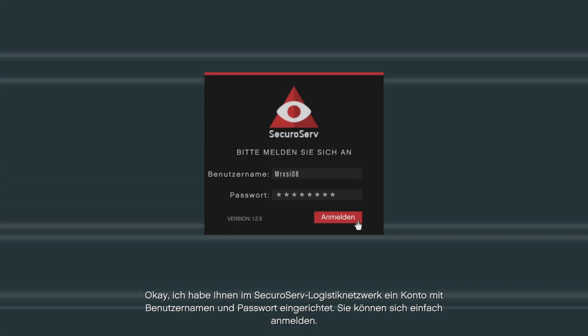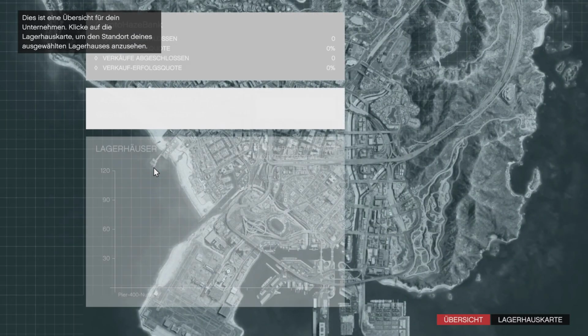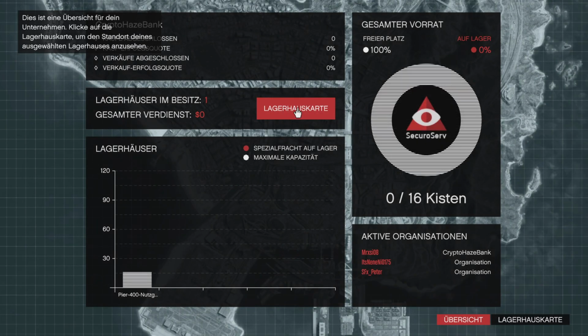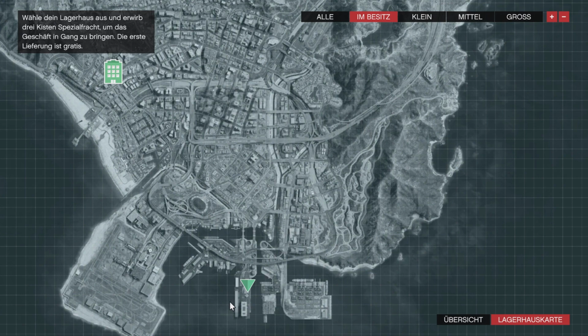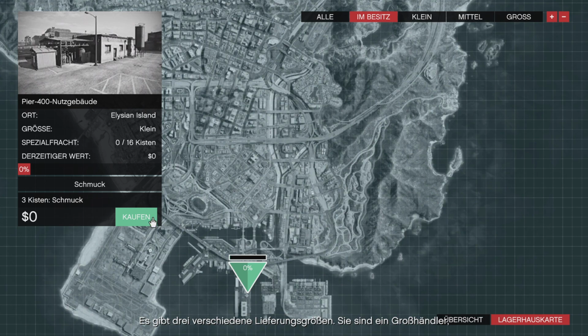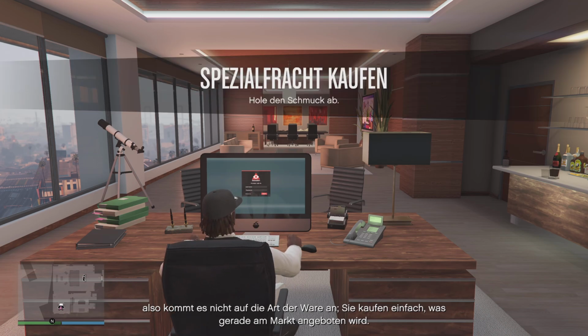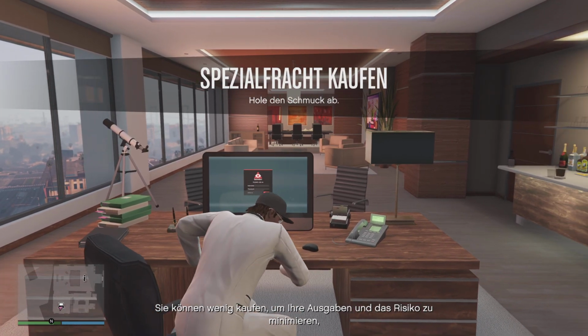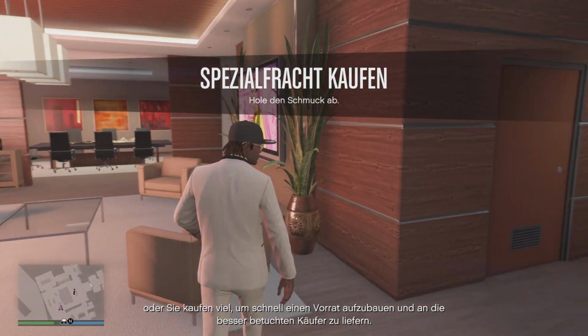Okay, I've set you up with username and password for the SecuroServe Special Cargo Network. Just hit login. Shipments come in three sizes. You're a wholesaler, so you don't differentiate over what you're holding. You just buy whatever's on the market. You can buy small, minimizing your outlay and your risk. Or you can buy big with a view to stockpiling quickly and offloading to the wealthier buyers.